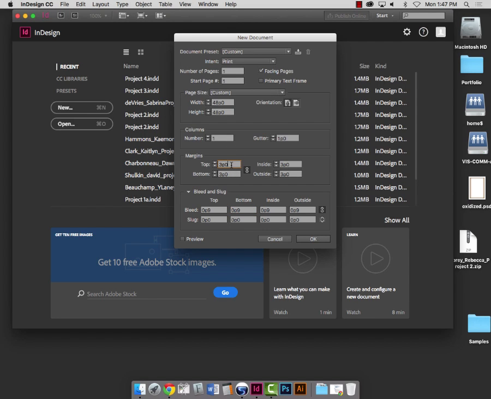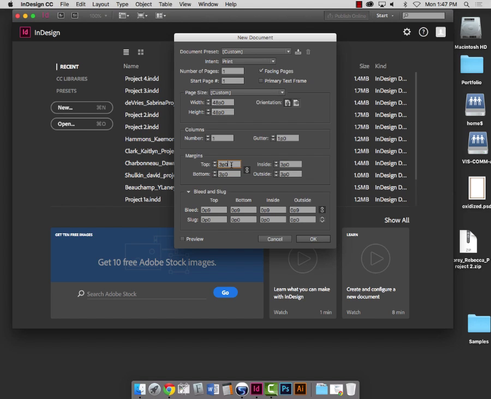Now, don't hit OK yet. Some of you guys are hopefully not in too much of a hurry. If you hit OK, we can always go back and get to this somewhere else. Let's talk about margins. Right now, your margin is set at 3 pica. 3 pica is equivalent to how much of an inch? 3 pica in inches. How many picas are in an inch? 6 picas in an inch. Therefore, 3 picas is 1/2 an inch. Good job. So this has a 1/2 inch margin all the way around.